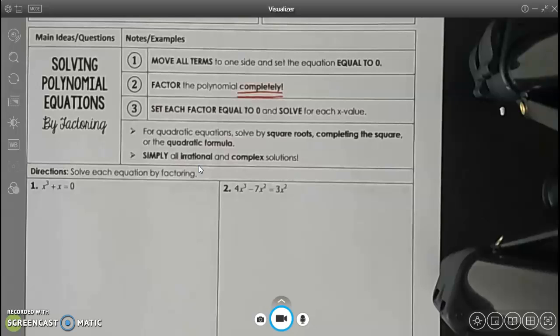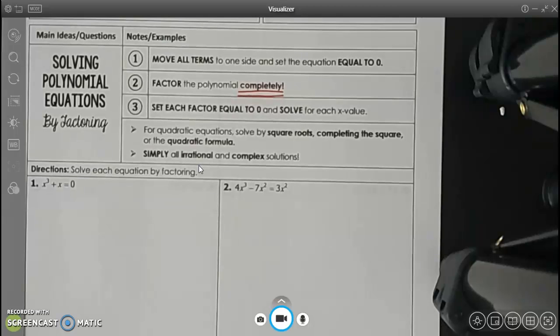Okay, so we know how to do this fairly easy for quadratics, things that factor easily. For cubics, like the sum of cubes and the difference of cubes, well, number 1 isn't the sum of cubes, but once we get to cubics, we're going to have to start using the quadratic formula, and that's where it gets a little tricky. So let's go ahead and get started with number 1.